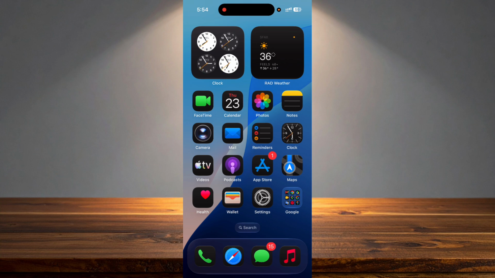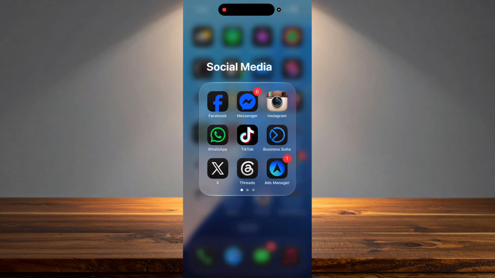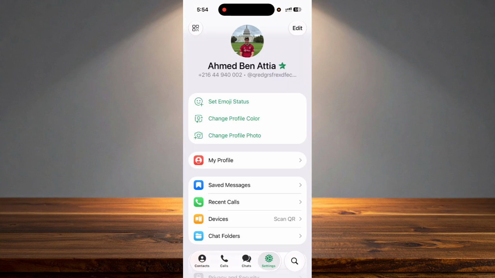The first thing is you have to confirm that you are using the same Telegram account between your devices. To know that, just open Telegram, go to settings, and look at the number below your name, and be sure that you are using the same Telegram account as on your other devices. Because if you are not using the same phone number, you can't see messages from two different accounts.